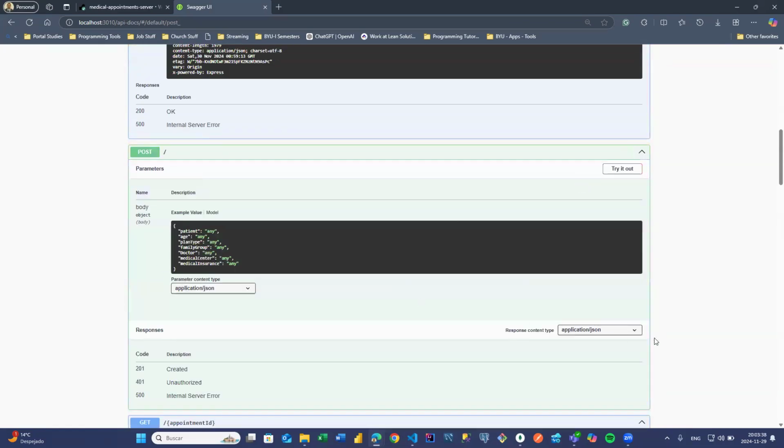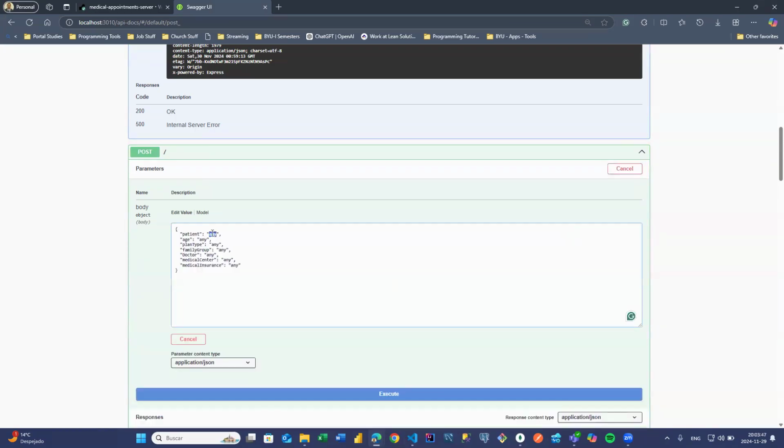I'm going to add a record that doesn't have any information here. Let me show you how it's going to be the example. I'm going to take out this information and just leave blank spaces without any information to add in the database. So I'm going to have a validator error here that is telling the user that no information is being added in the record, and that is an error from the system.